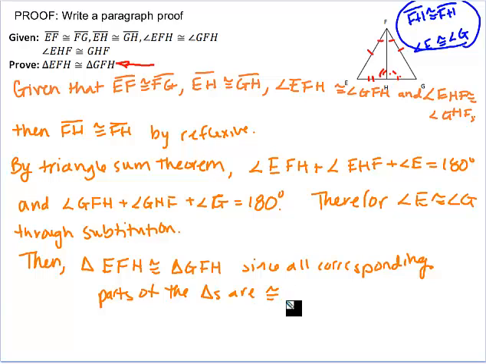So notice here for the paragraph proof, once again, it has all of the same information that our previous two proofs had. This just has it written out in sentences. Of course, this way works well for those of you who really do well when it comes to writing out your thoughts and things like that. This would be an excellent proof for you to use. So once again, whenever you see a proof, you can choose one of those three methods.